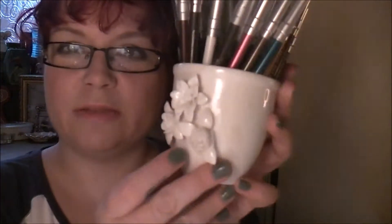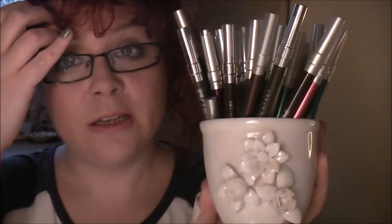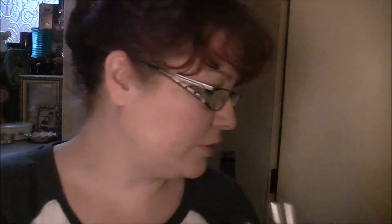I keep them in this lovely little container that I got - it's got a little bit of damage but I got it in the Matalan sale for 50 pence. So that's where all of those live. I will do a video just on the eyeliners to give you swatches of those. I've also got a lip liner which is called Ozone. And then we'll move on to palettes now.